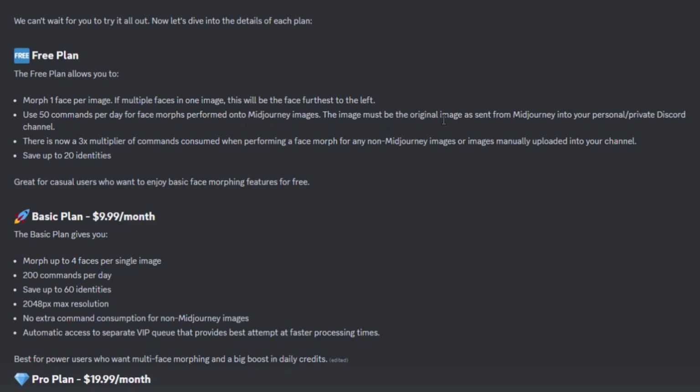The image must be the original image sent from Midjourney into your personal/private Discord channel. There is now a 3x multiplier of commands consumed when performing a face morph for any non-Midjourney images or images manually uploaded into your channel. Save up to 20 identities. Great for casual users who want to enjoy basic face morphing features for free.